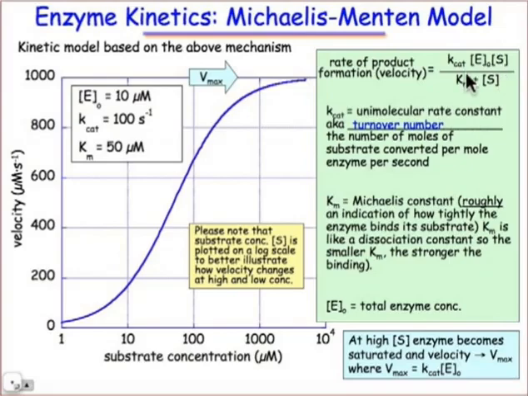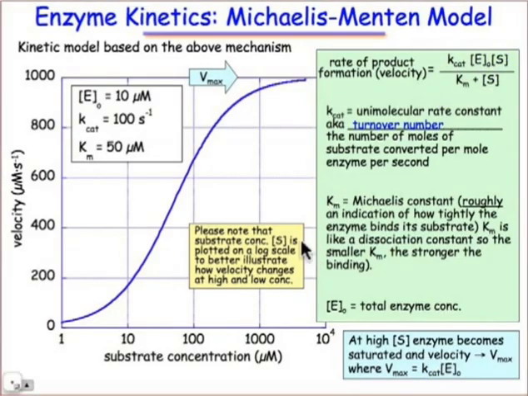In other words, at Vmax, you can imagine that the substrate concentration is going to be much larger than Km. Km is usually expressed in micromoles, and so if we have thousands of times larger substrate concentration relative to the size of this dissociation constant, then we're going to basically let that value go to 0, and the expression for substrate concentration goes away. All we're left with is kcat times enzyme concentration. That's the fastest that the reaction can ever go, and it's at the limit of very high substrate concentration.